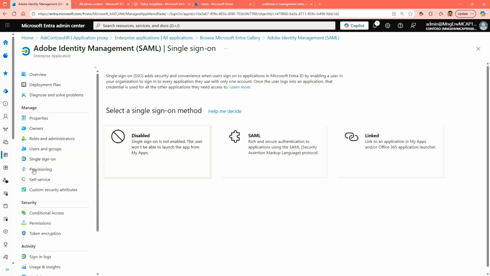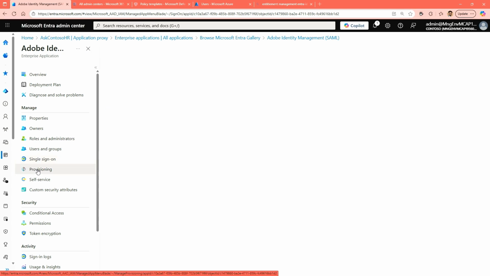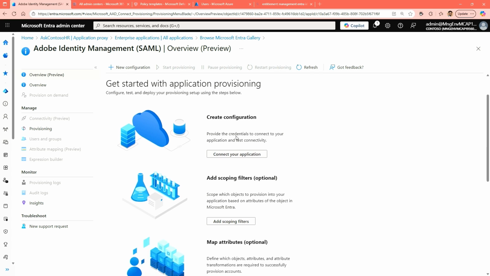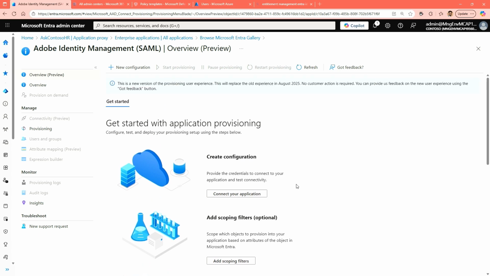Now, apart from single sign-on, you can also hit provisioning. Both of these options were available under this application. So we can do auto provisioning here. Again, if you had some of these settings available, you can simply start configuring that and define auto provisioning in here as well. So as and when you have people onboarding and leaving, their permissions and their access would automatically be configured. So you don't have to do this manually in your environment.